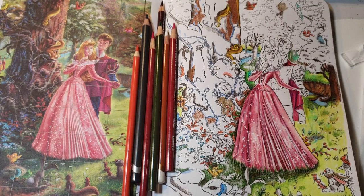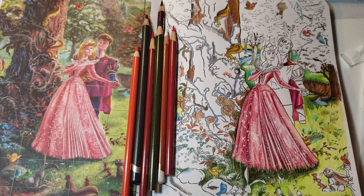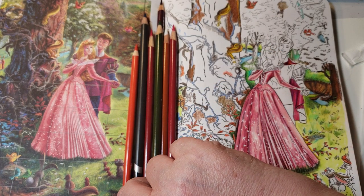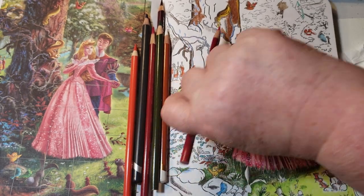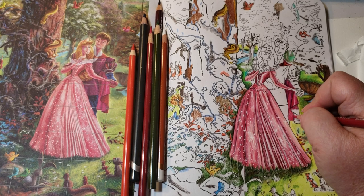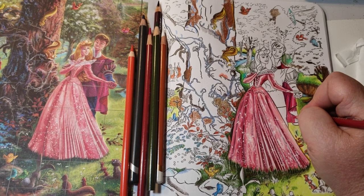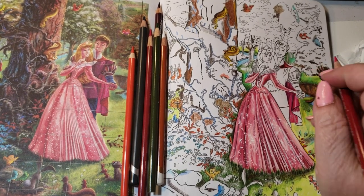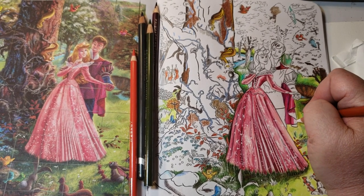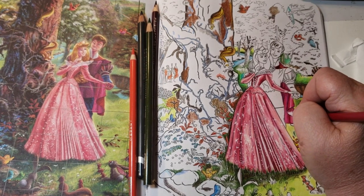So I'm going to start underneath here, and you can see where it goes darker over here. I'm not sure if it's going to work out with the pencils that I have, but I may be able to add a little bit of sienna to it and make it work. But it definitely brightens up over here, so we're going to put a bright over here, and then it has a dark next to it. And then it seems to darken up as it gets over there. I'm going to give it a little more magenta.